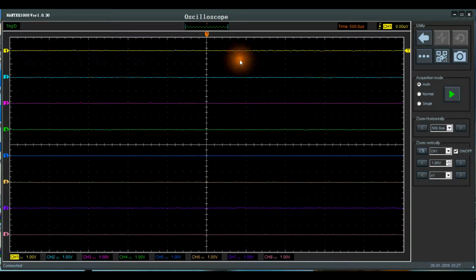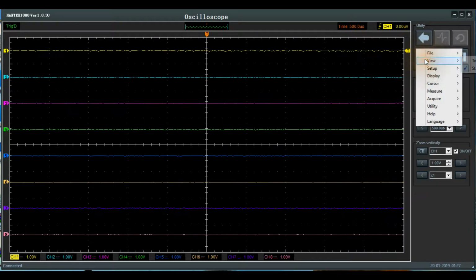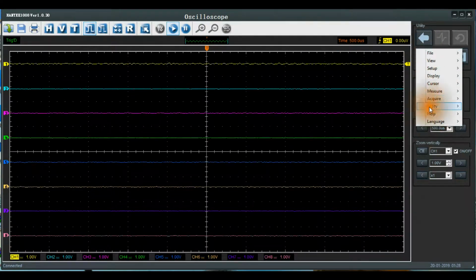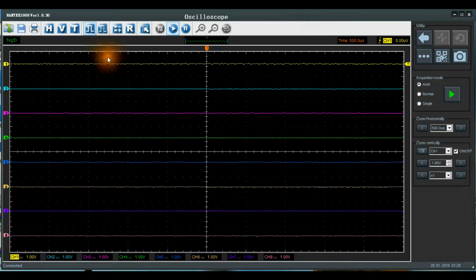First off, you can come over here and press this more button, and we're going to go on view, and we're going to go to toolbar. Now on toolbar, everything that's here is going to be on this side, and it's also going to be in here at the same time. So keep that in mind, that if you don't want the toolbar up here, you don't need it, and you can just use the more button area to do all the measurements that you want.